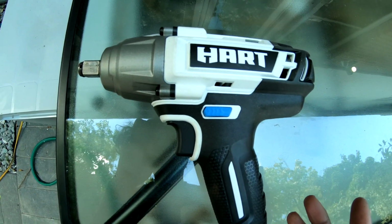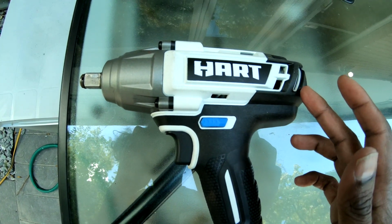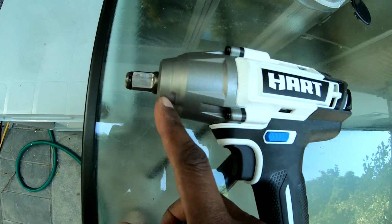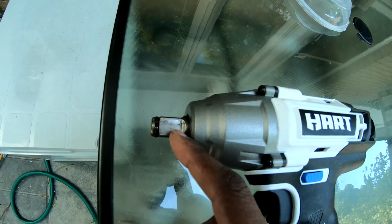There's not much to it. It's a brushed motor. It's gonna spark. If you smell smoke, don't worry, it's normal. It's half inch drive, has the friction ring. It is a really nice anvil.